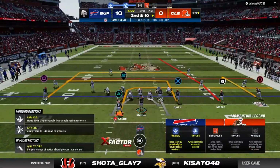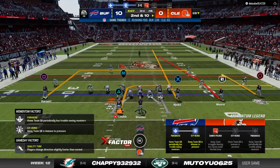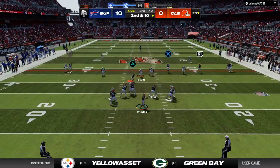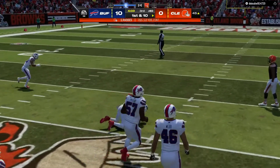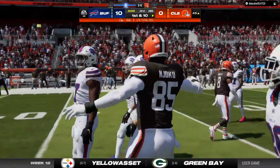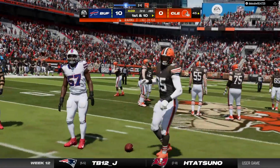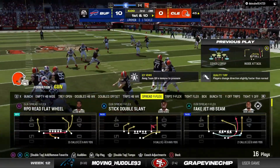An incomplete pass on 1st down. That leads to a 2nd and 10. Looking to throw, Rhodes. Got an open man. That's David Njoku, the tight end. A gain of 28 yards there and gives him a 1st down. Well, that's the kind of play that was lacking all the way through the 1st half. Maybe this can give them a little bit of a spark, because they're not out of this game by any stretch.